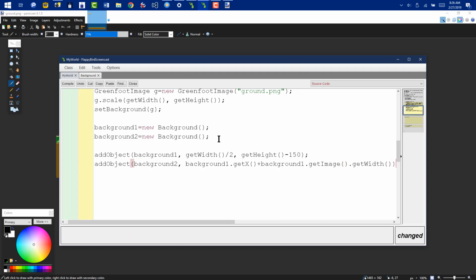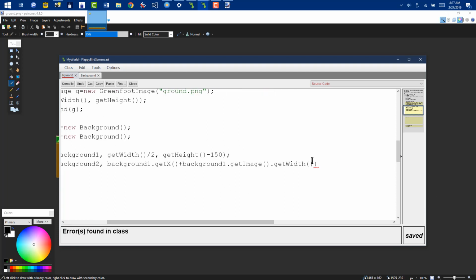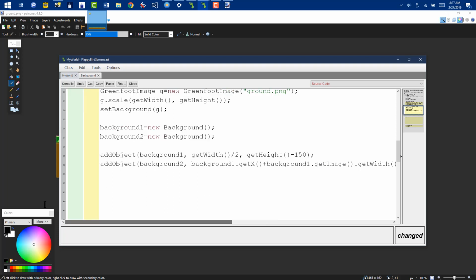So this is going to position it from here, which is where background 1 is, plus another width of the background 1 image, which is going to end up placing it back to back right off the screen.